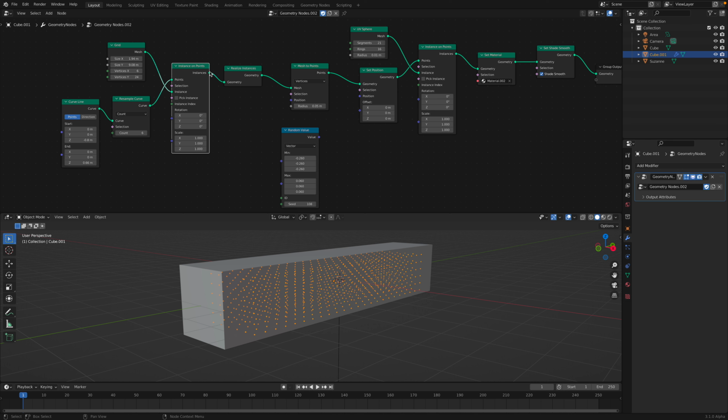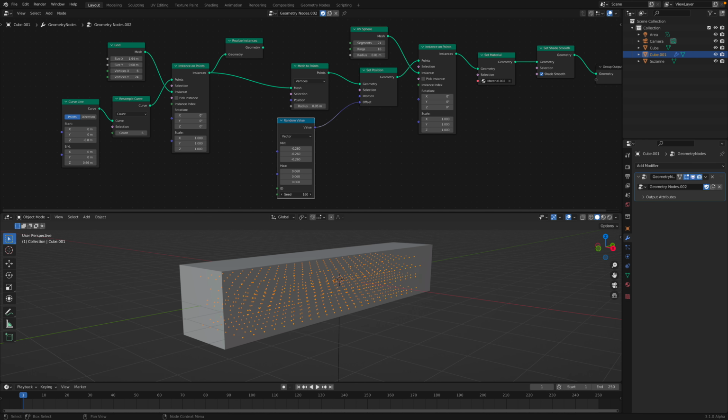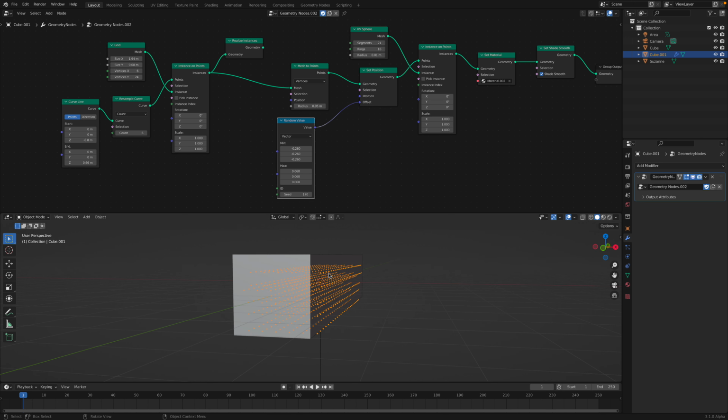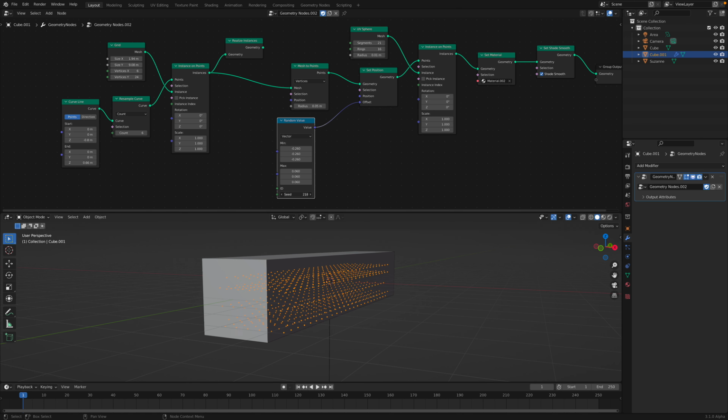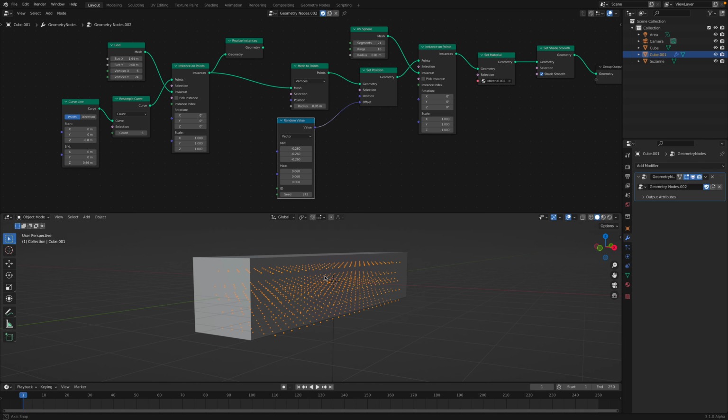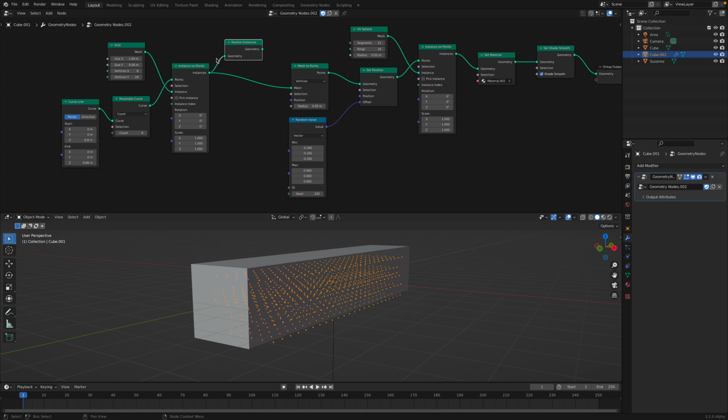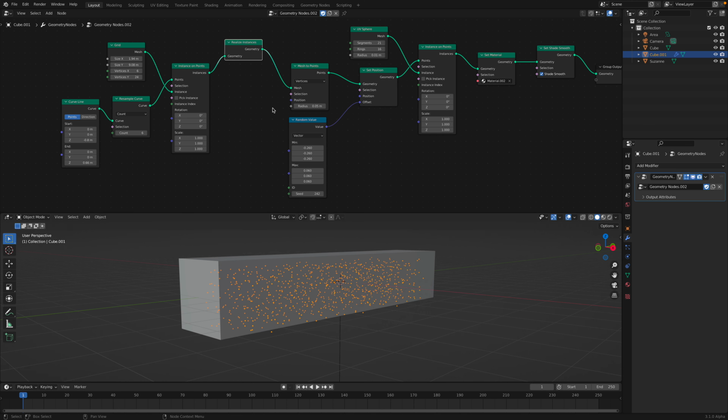If I didn't realize instances and convert this to points and then use random value in the offset, you can see I'm only offsetting the grid. It still stays inside the grid. So this is actually interesting and useful as well. But for now, we're just gonna realize instances and then turn the instance into points.